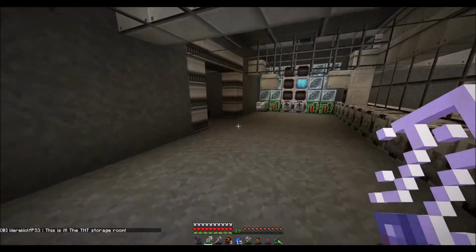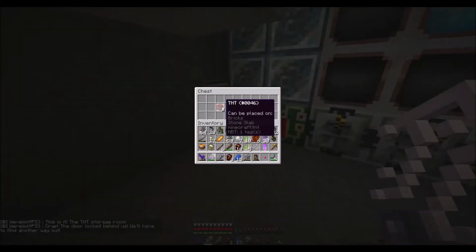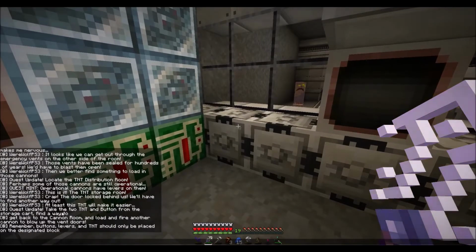TNT. This is it, the TNT in the storage room. We've got two TNT and one button. What's this? That's sugar. Good. Quest update: take the two TNTs and button from the storage room to find a way out. Get to the cannon room and load and fire another cannon.